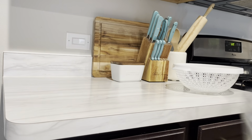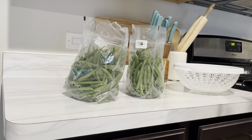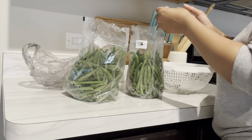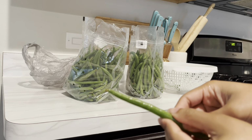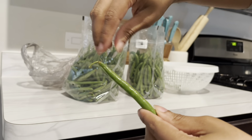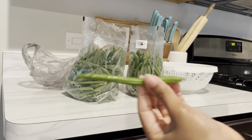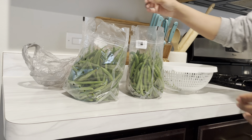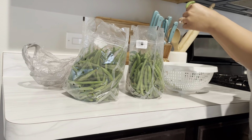Okay, so I got 2 pounds of green beans, and what I'm doing here is just cutting off that little hard stem part at the top. As you can see, I'm just gonna go through and just with my hands just snap it off. It's super easy, and yeah, I'm just gonna do that for a whole 2 pounds of green beans.